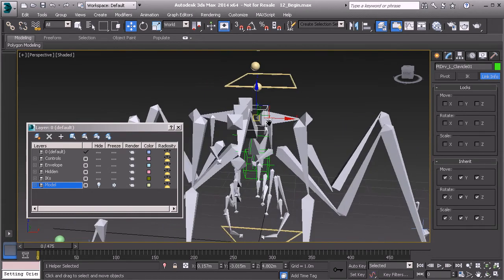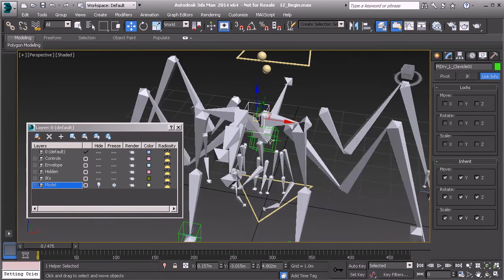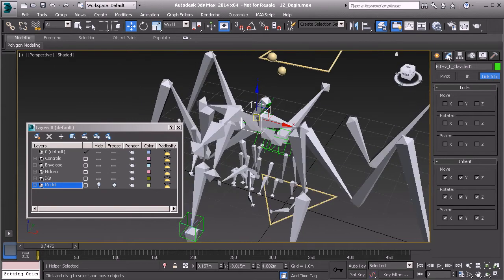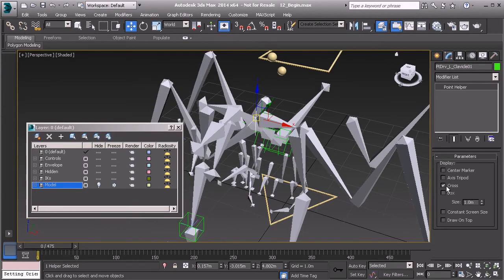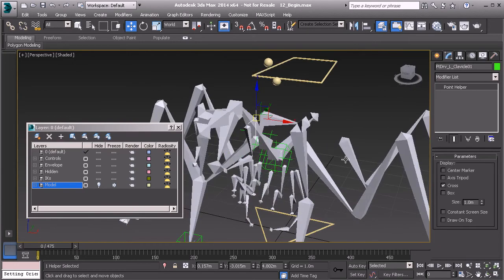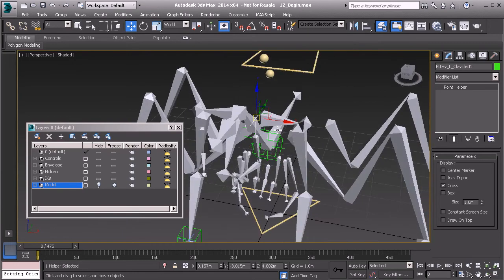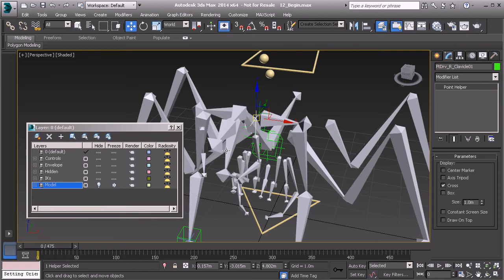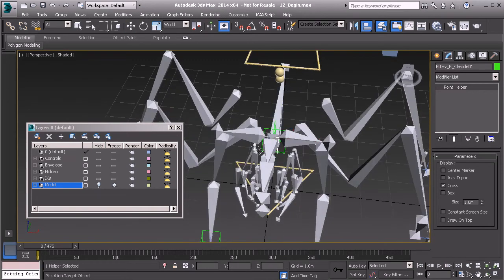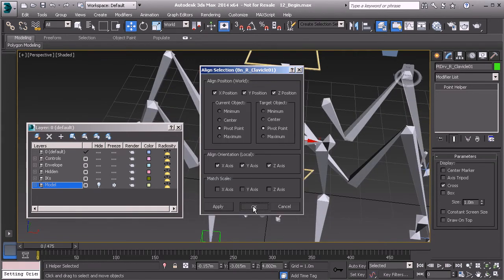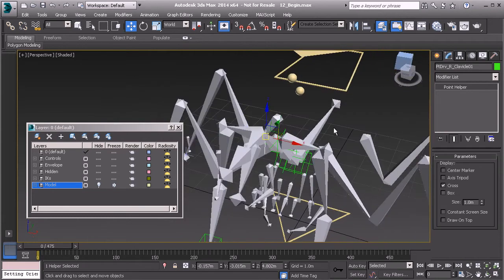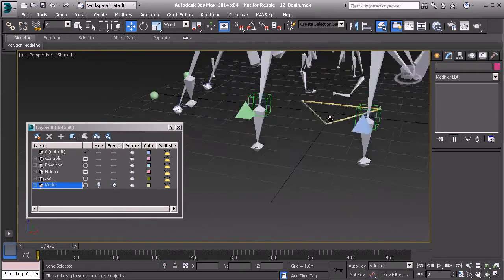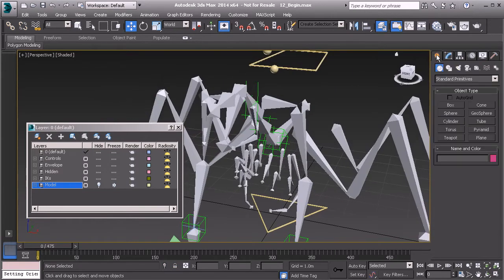Great. Once we've done that, let's now go ahead and switch its display, just so it's easier to work with. I'll go ahead and set that back to cross, and I'll uncheck box. We'll go ahead and clone this object. We'll rename it PTDRVR clavicle 01. And now we'll use Alt-A to align this over to the right clavicle. All right, so once those are in place, we can go ahead and create controls.